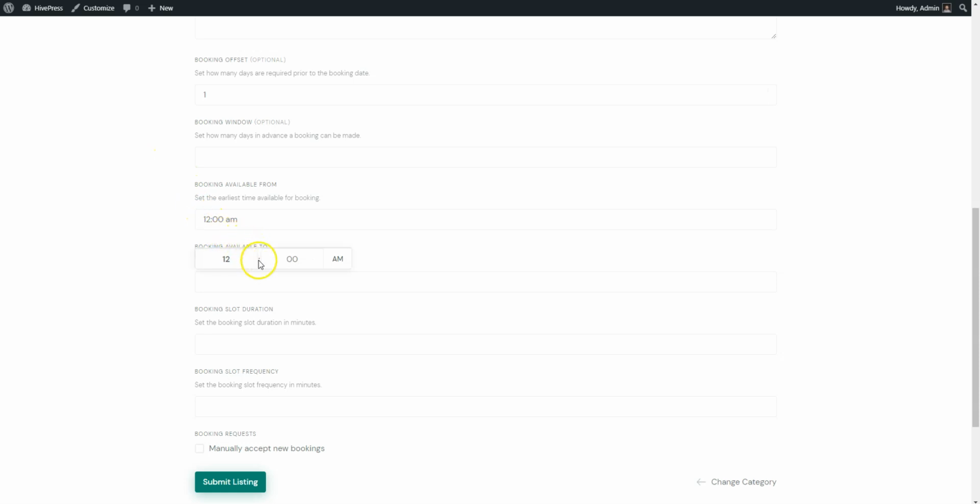Also, you can set the earliest and the latest time available for an appointment, and so on. Please note that you can enable the Booking Requests option to accept each booking request manually. When you complete the listing form, click on the Submit Listing button.